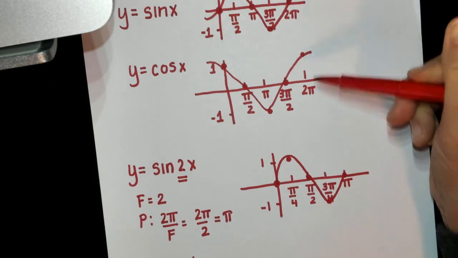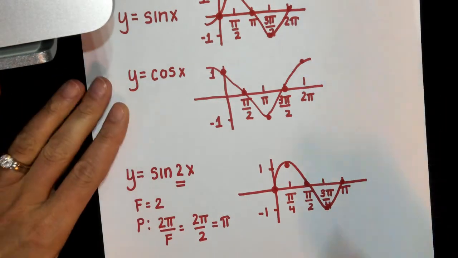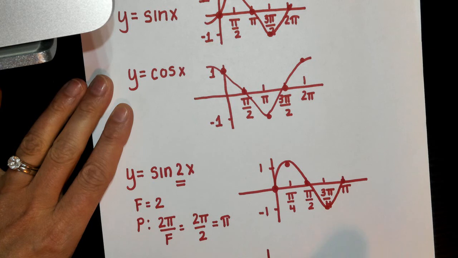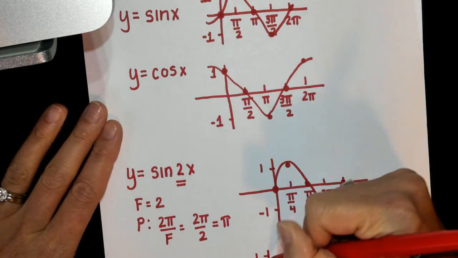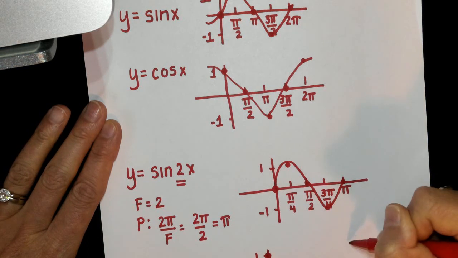Remember, the period on the parent function starts and stops at 2 pi. This is going to start and stop at 4 pi. So from 0 out to 4 pi. Cut it in half. Cut it in half. 1, 2, 3. Cosine, max is 1, minimum's -1. Cosine starts high, middle, low, middle, high.